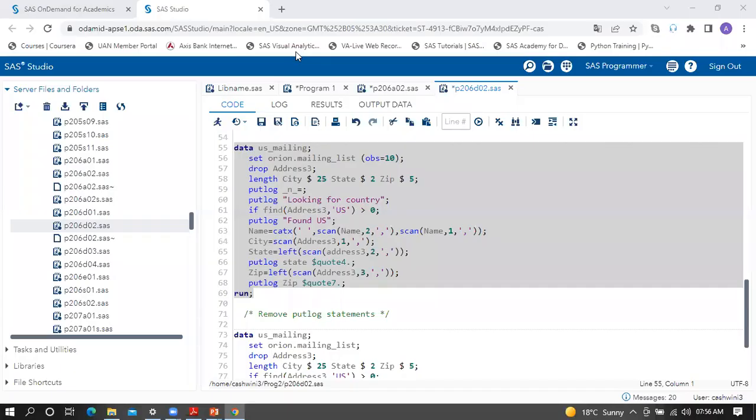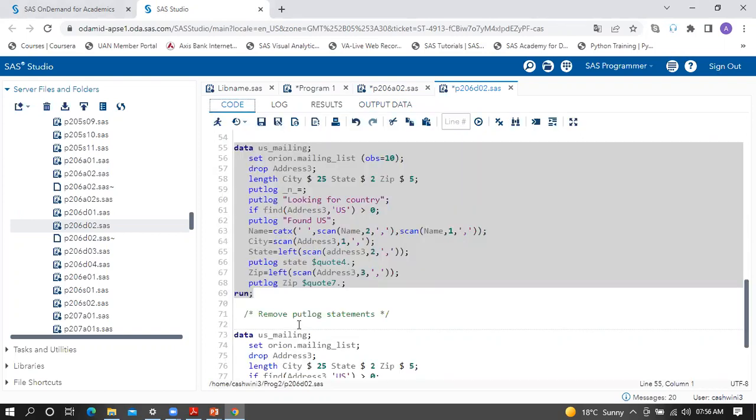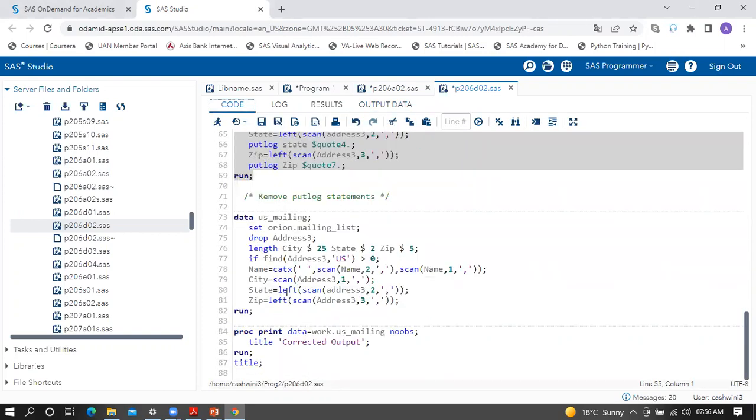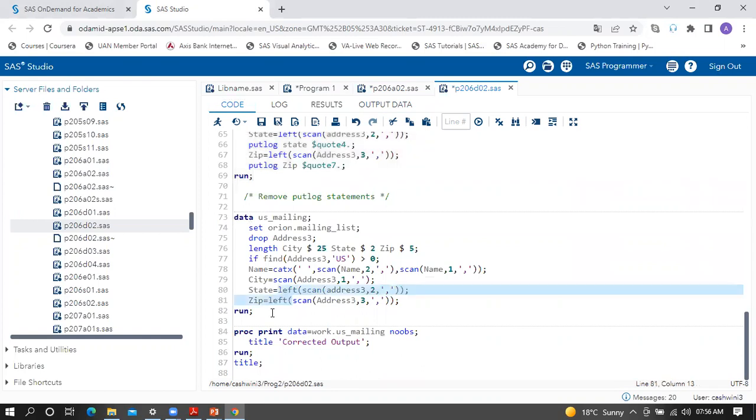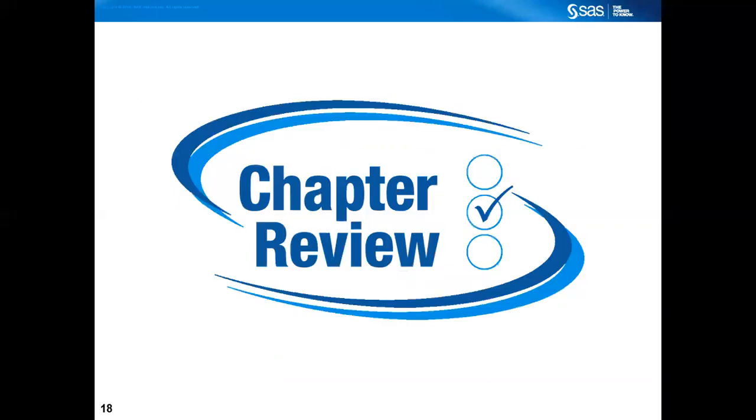Once we have done left align, you could have observed the changes in your output data set, and of course the correct way the data has resulted. So now let's move ahead with the next step of this demo: remove your put log statement, and now process the corrected statement which you have written and see the output. So this is what you had done: by debugging techniques of the put log statement, you have learned how one can look into a logical error. All right, so that's the end of this lesson.